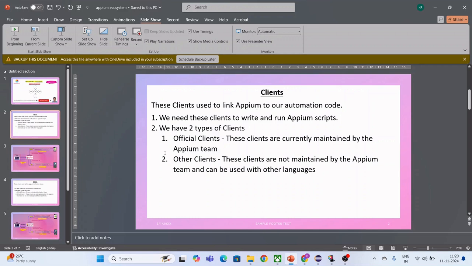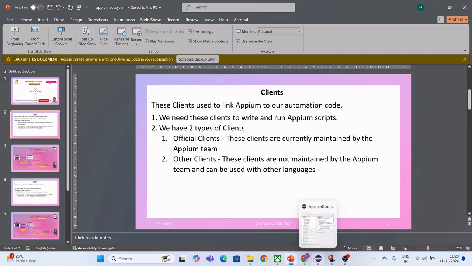By using these clients we can write and run the APM scripts. We have to remember we have two types of clients: the official clients and other clients. Official clients are currently maintained by the APM team. Other clients are not maintained by the APM team and we use them with other languages.